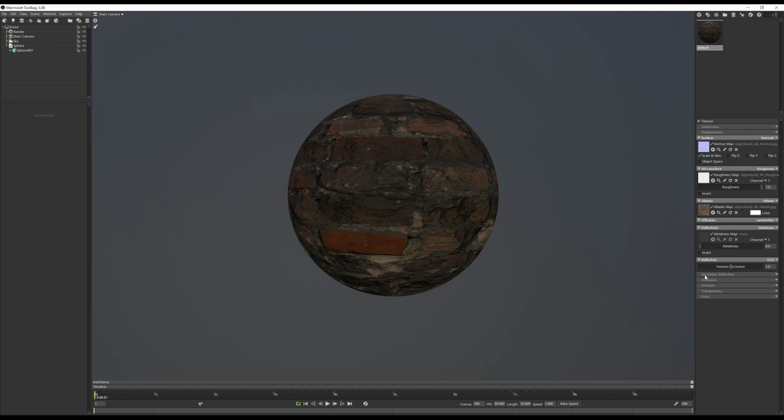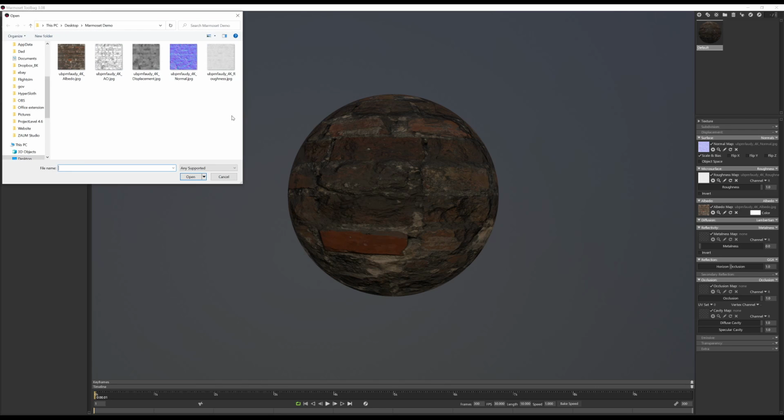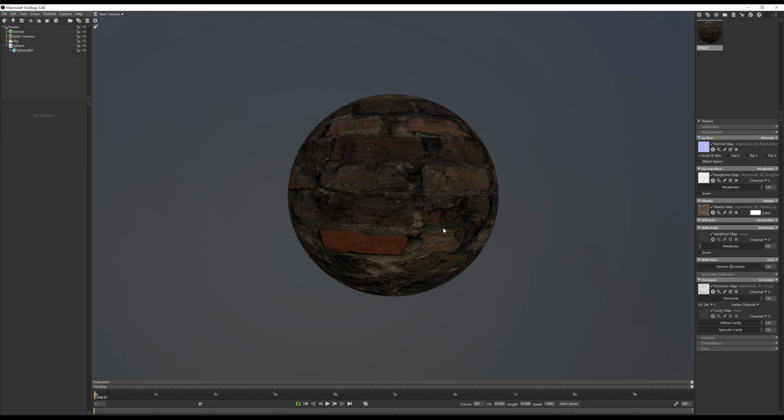But you can see down here we've got optional maps. So I want to put some occlusion on. So you can see we can't actually do anything because we need to enable it first. So let's go to occlusion, click the little arrow and click occlusion. And you can see we can now pick ambient occlusion. And then we can change the strength of that as well if we wanted to.